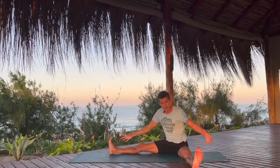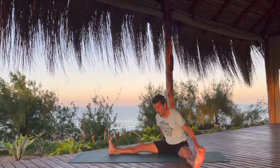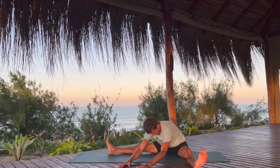So we're ready for Upavishta. You can just stay upright, activate your legs, or if you have a bit of space, walk a little bit forward until it's good. Nice.